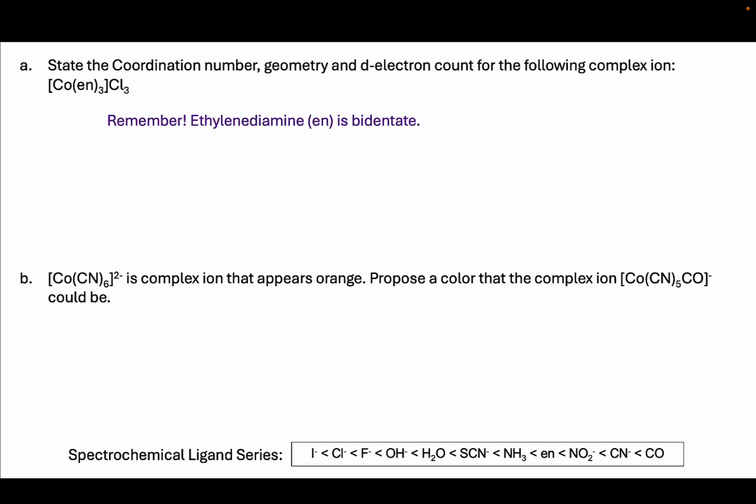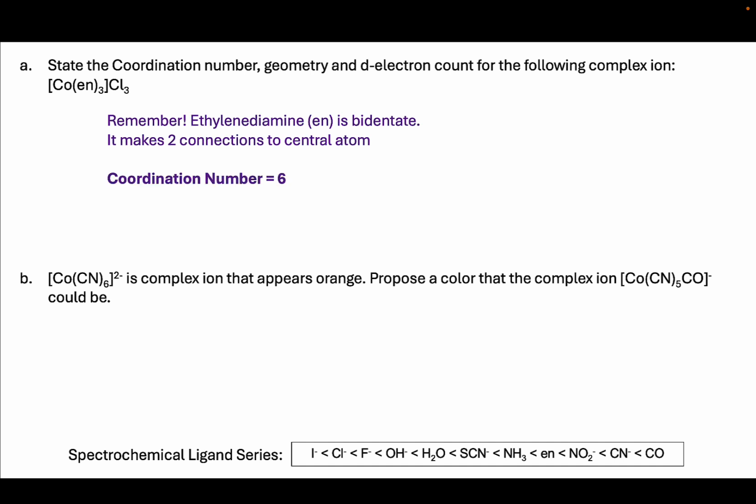And so when we start looking at this, the first thing we want to remember is that we have this en that's here. This stands for ethylene diamine and is a really common ligand that you're going to see for these coordination compounds. And the important thing to remember about this is that it is bidentate. And what does that mean? Well, it means that it makes two connections to the central atom. And so basically it's got two different lone pairs on it, and those two lone pairs are both going to attach to the central metal within this ion.